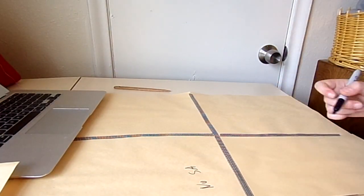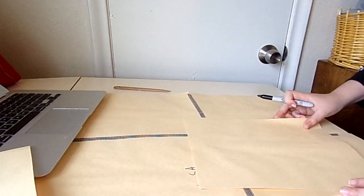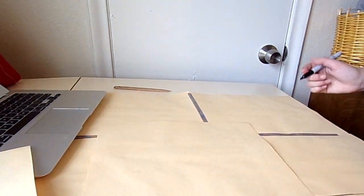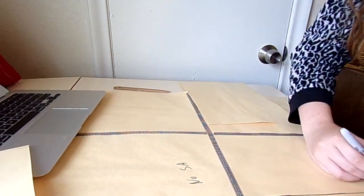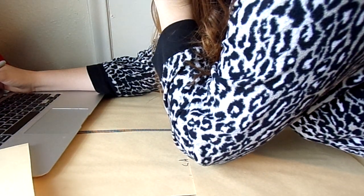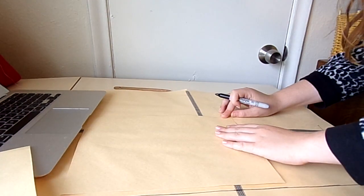You may notice here that I am not using the usual tools for drafting. At least, I don't know of any other people who would use a colored pencil box and a piece of paper to draft a pattern. Do not do what I'm doing here. I was desperate as my yardstick had warped and moving. It is a total miracle that that mock-up fit my commander when I fit him.